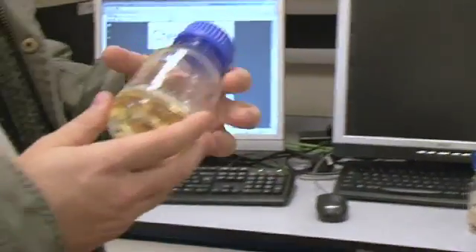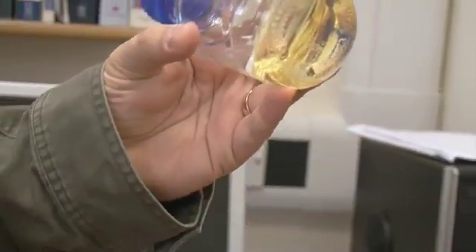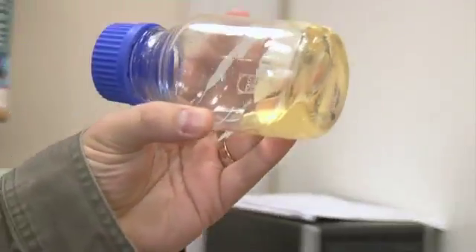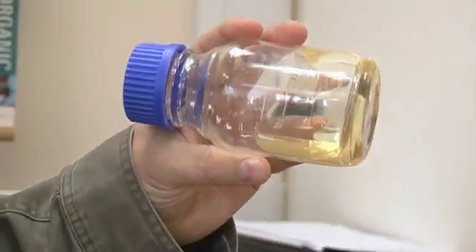Here is a sample of an ionic liquid — a simple ionic liquid that my group made. You can see that it flows like a liquid but it's quite thick and treacly. We've dissolved catalysts in these solutions and put them into our machine so that we can look at the liquid properties of that metal and see what happens to its core electrons close to the nucleus as we do chemistry.